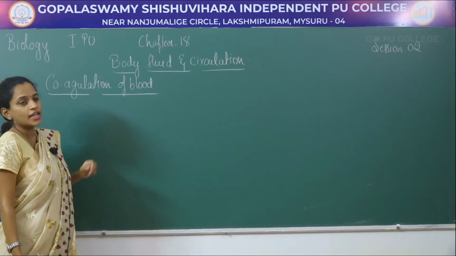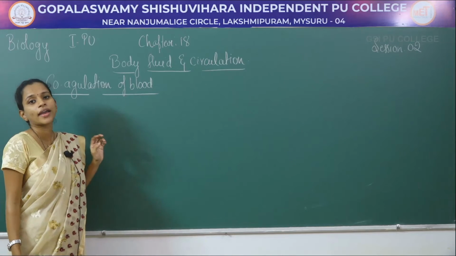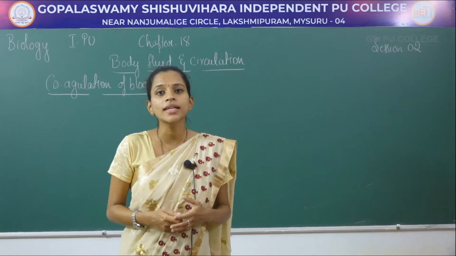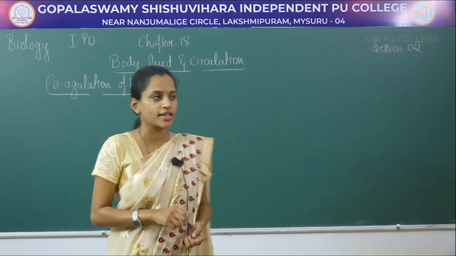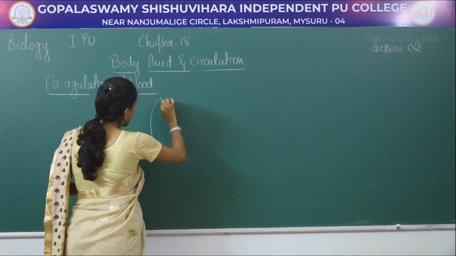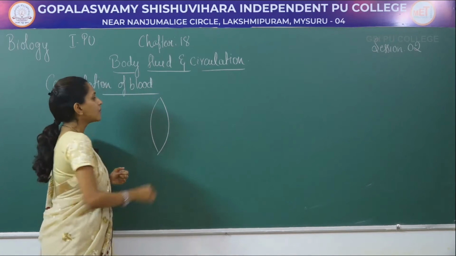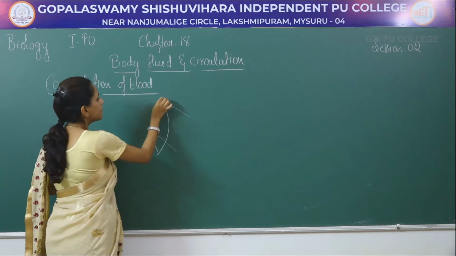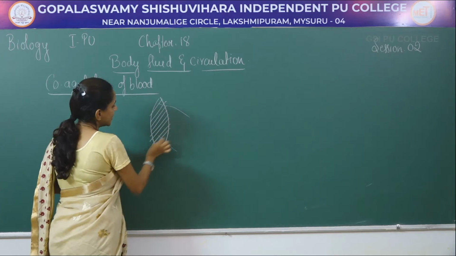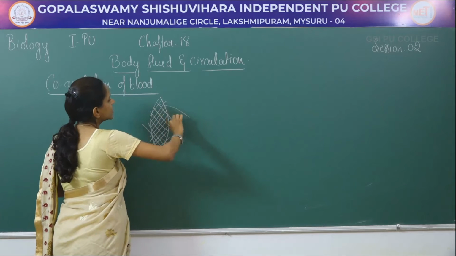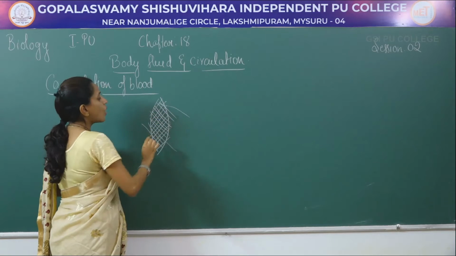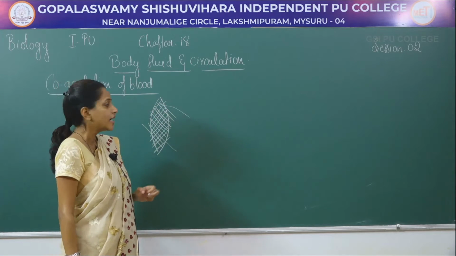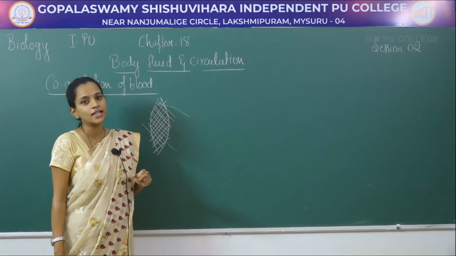What happens in coagulation of blood? Coagulation means controlling the excess flow of blood from the body. For example, if your body is torn open due to an accident, the blood keeps on flowing. After a few seconds, the blood starts to form a network here and does not allow the movement of blood outside the body. If the individual is lacking this component in his blood, then he is termed to have hemophilia.